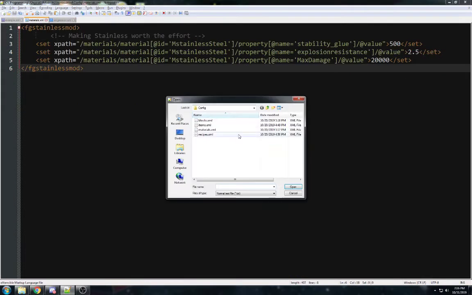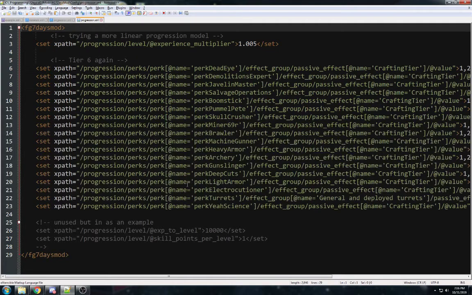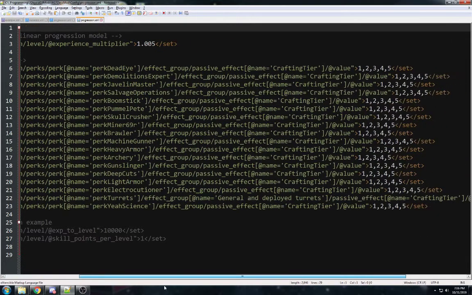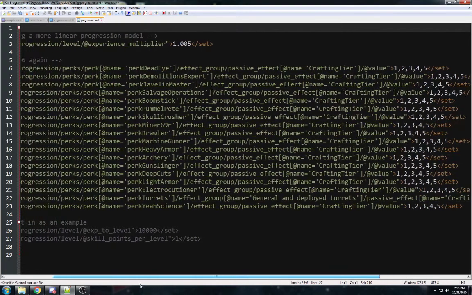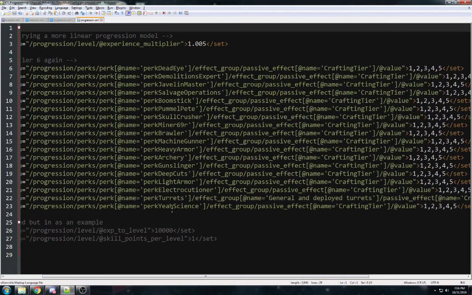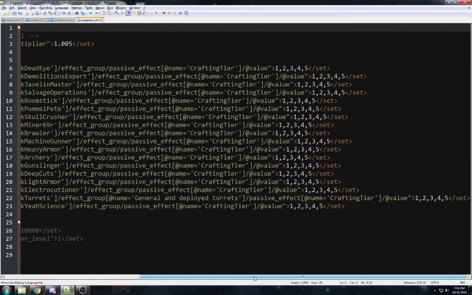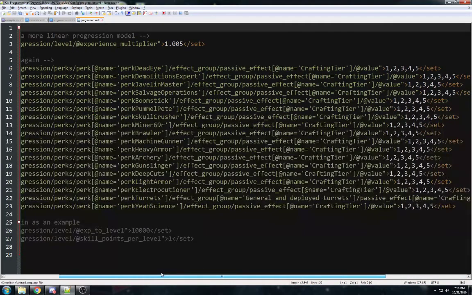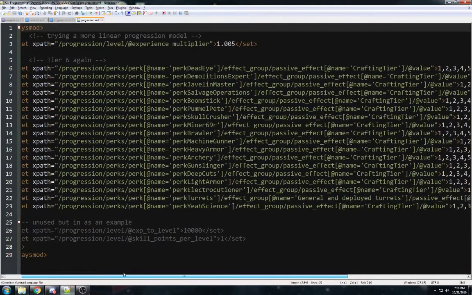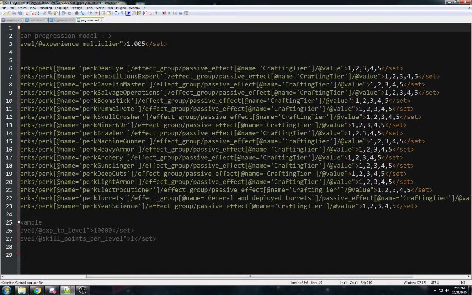One of the things I did in my mod is re-add the ability to make level 6 stuff again. I did this without being generic because I really didn't want to be generic, just in case something went bad. I didn't want to mess it up. So each perk, Deadeye, Demolitions, Javelin, each one of these dictates the crafting tier that you can do.